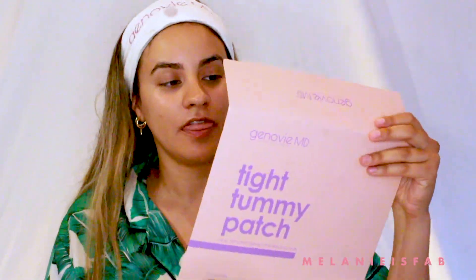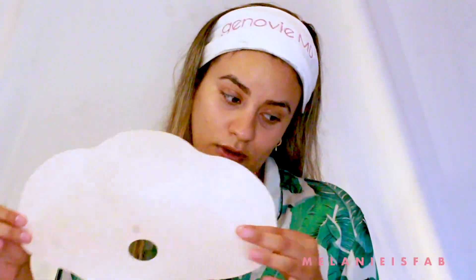Last but not least, we have the Tight Tummy Patch. You take it out of this little packaging — so it looks like this. And oh my god, you guys, this really, really works very well. I always use this — this is actually my last one; I need another one. You put this over your belly button, or a little bit higher if you'd like. It actually heats up. Ladies, if you're having cramps, this is really great — it warms up and cools down that area. It helps with tightening up your stomach and it just feels really good. You really, really feel it. On the days that you don't really want to work out, or even if you're just sitting at home, these are really great. This really tightens up your stomach. I like to save it on the days that I feel more bloated.